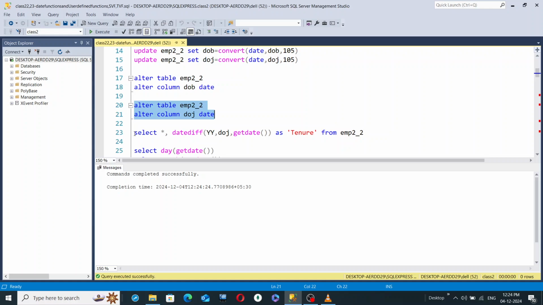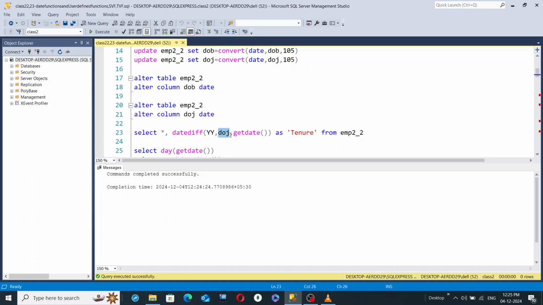Now go to line number 23. Here what I've written: select asterisk comma, then after that you have another function known as datediff. This is a date difference function which can calculate the difference between dates. Okay, and what is the format? Now the format is, suppose here I am giving yy, meaning in terms of number of years.